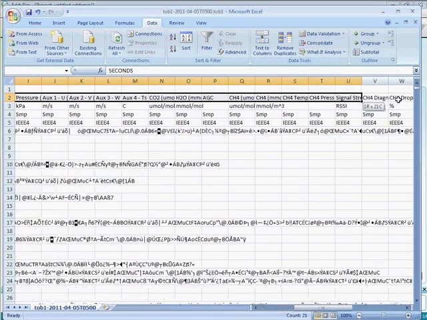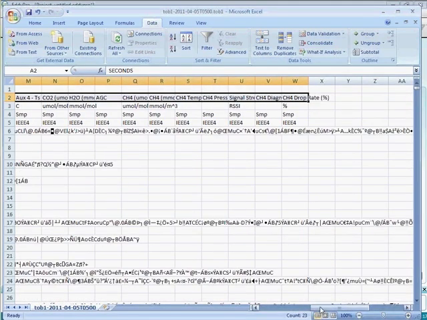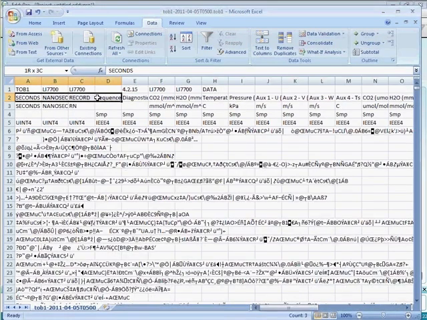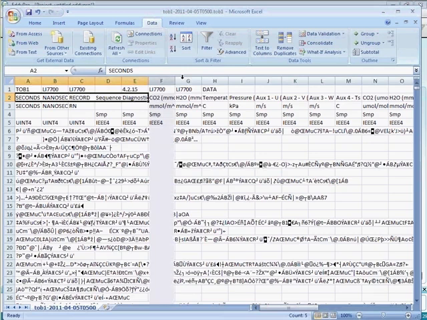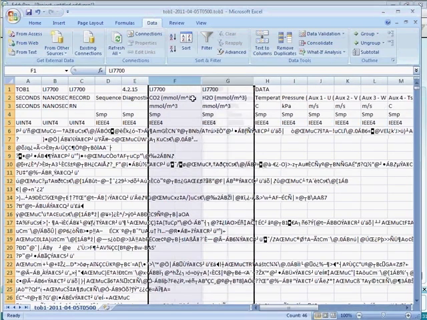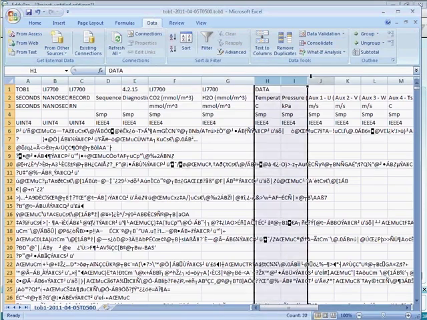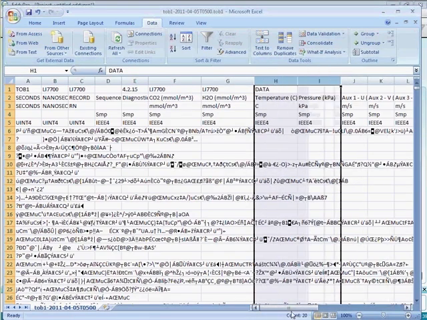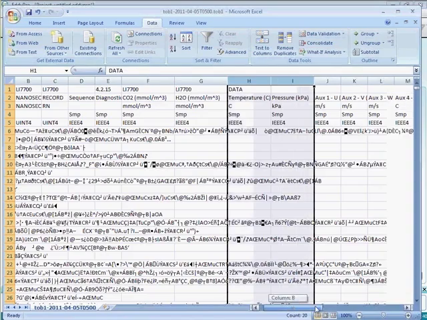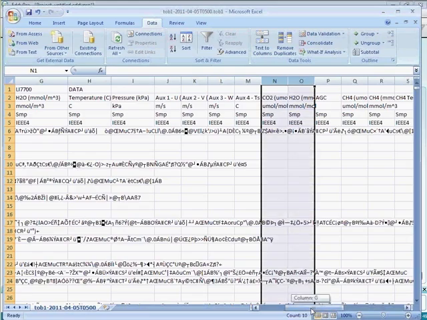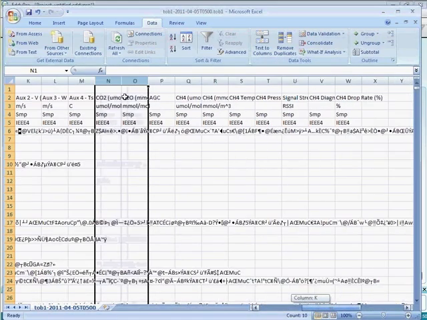Let's see how many they are. Okay, they are 23. So we have 23 variables. Let's have a look. What do we have inside? We have 5 initial columns that we don't really need for flux computation. Then we have CO2 and water vapor number density expressed as millimole per cubic meter. We have air temperature and pressure measured by the LI-7500A. We have the wind components, the sonic temperature, a couple of readings more for CO2 and H2O, and the AGC diagnostic value.